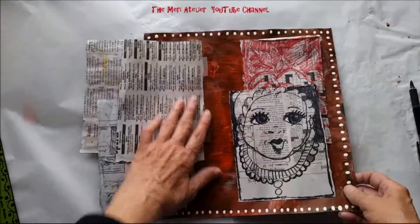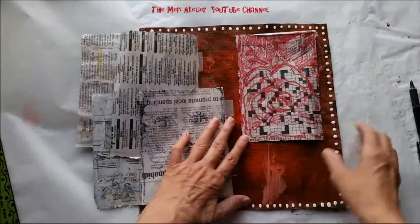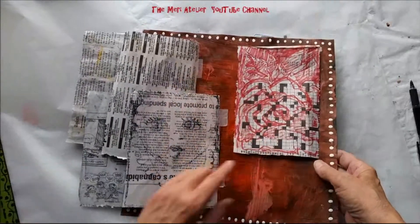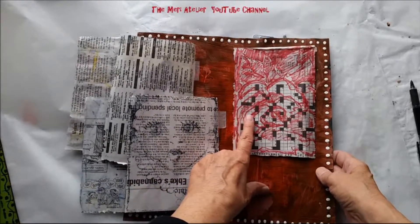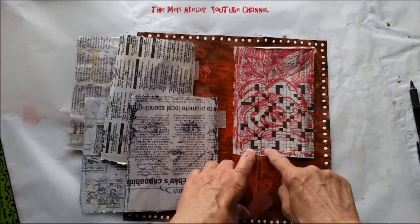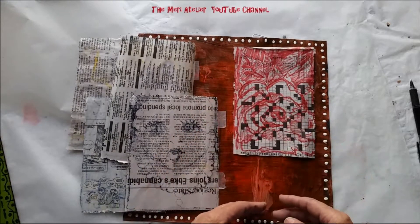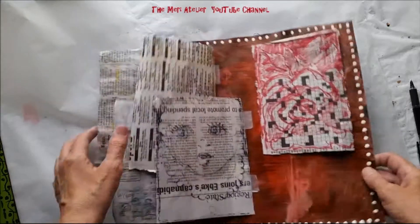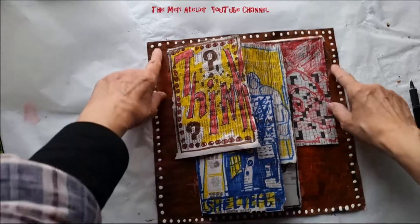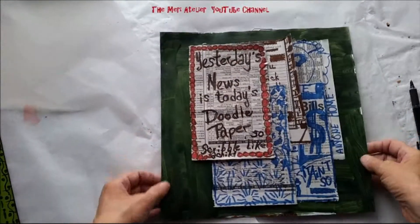This was a definite doodle — baby face. And this is a rose on a crossword puzzle. I don't think the puzzle influenced me, though it may have to a certain extent with those black lines. Those little black squares may have said 'rose' to me. I did doodle with my fine line paint applicator around the edges on the front. I have yet to do it on the back but I am going to do that.